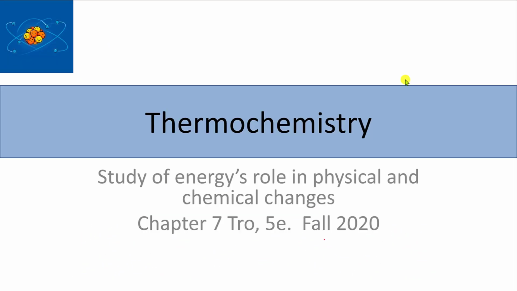So Chapter 7 intro is thermochemistry, and in thermochemistry we like to look at and study the relationship of energy to physical and chemical changes. So for example, how much energy will it take to make a certain compound, or how much energy is released when a certain compound is burned or reacts with another compound? Questions like how far can an object be moved from the energy contained within a substance is also one of the roles of thermochemistry.